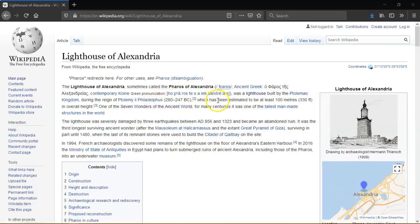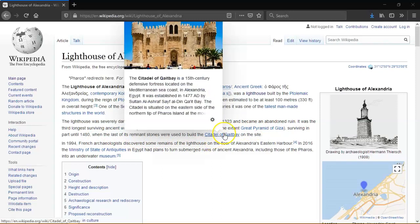It was on a small island located on the western edge of the Nile Delta. In 332 BC, Alexander the Great founded the city, and Pharos and Alexandria were later connected by a mole spanning more than 1,200 meters — 0.75 miles — which caused the Heptastadion. It's like a giant causeway, often referred to as a mole or a dike, built by the people of Alexandria in the 3rd century BC.